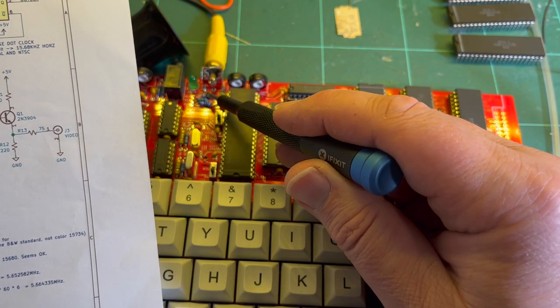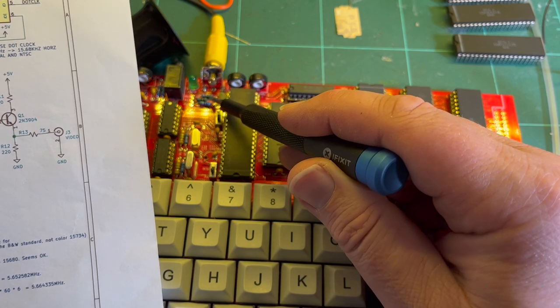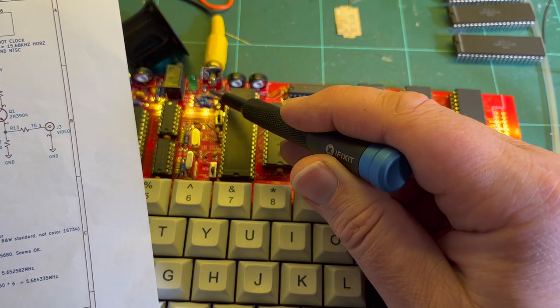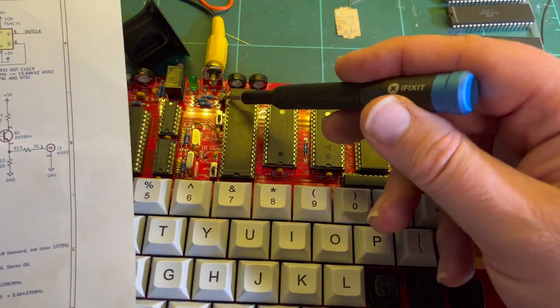And then 220, R12. So red, black. So I guess that's 220. But I will double check. And obviously the transistor. I'll just double check the transistor too.